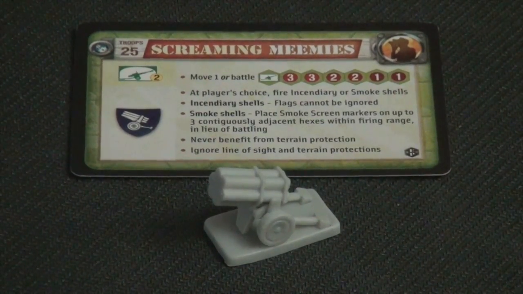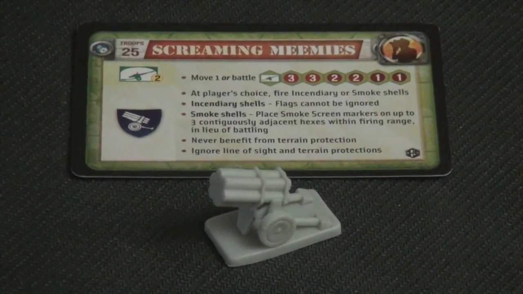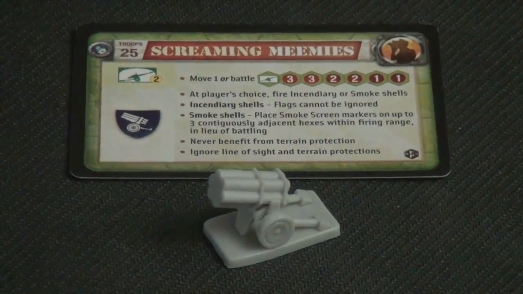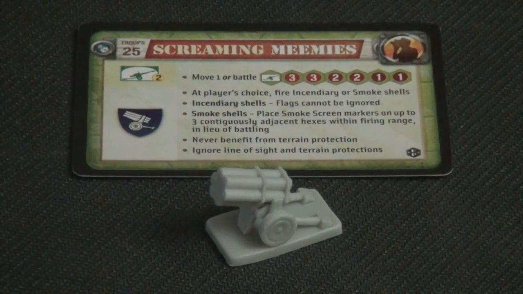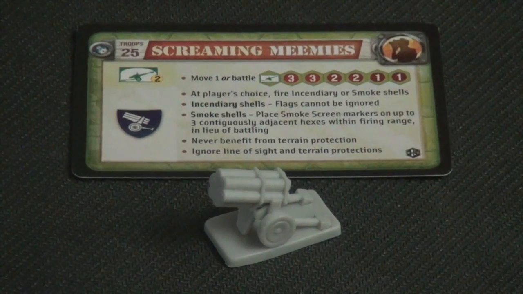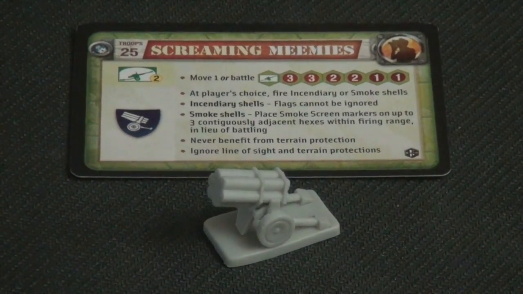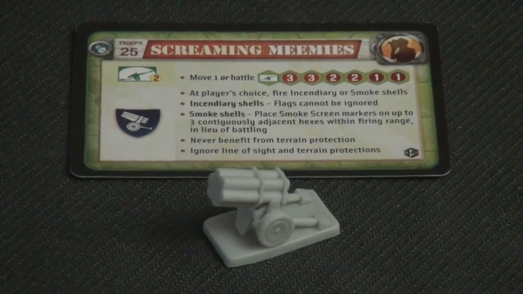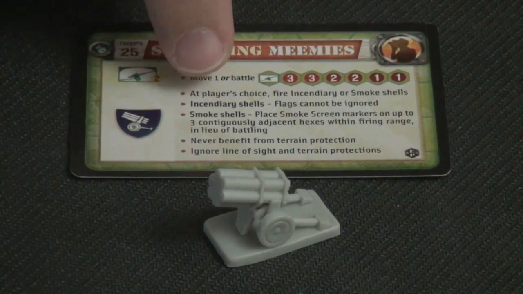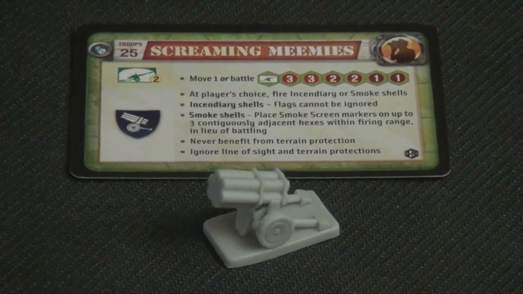The Screaming Meemies, or the Nebelwerfers, have been introduced here. They are another kind of artillery unit, and they would be represented by 2 models. They can move or battle, just like regular artillery. They have the same range of effectiveness as regular artillery, but the Nebelwerfers now have the ability to fire either an incendiary round or smoke shells.